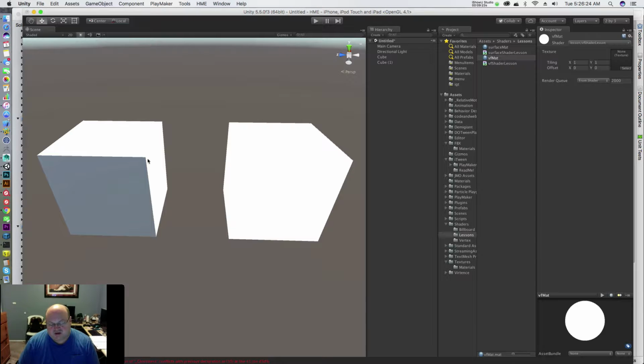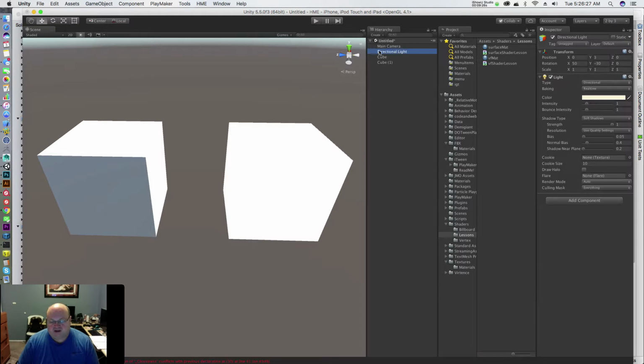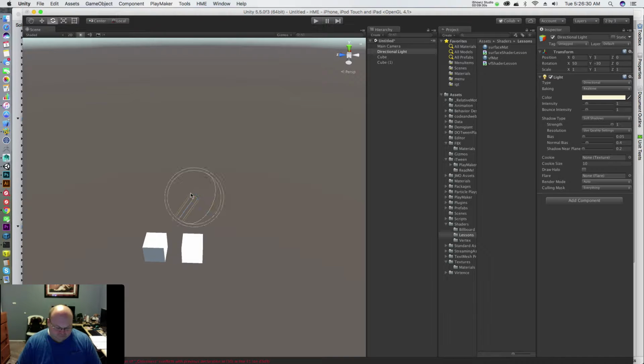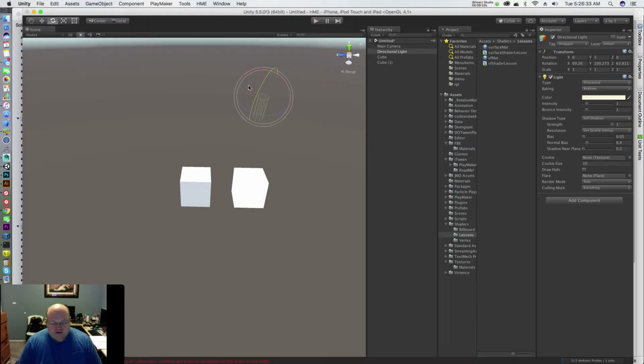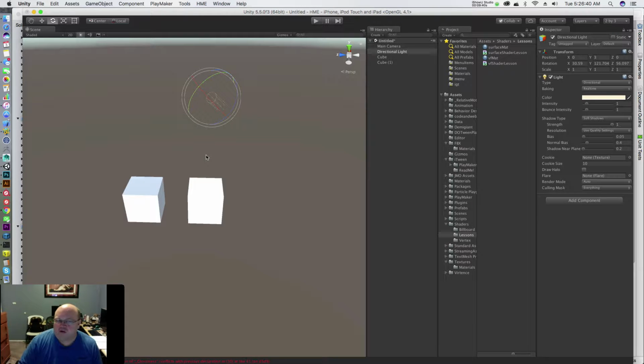The one that's the surface shader has got all this lighting working for us. If I move my light around, see, it's respecting it. And just to give you the quick and dirty about what's going on here, shaders are nothing more than color manipulators, okay? And lighting is really nothing more than intelligent light manipulation based on some light information. So what's happening inside of the shader isn't some magic voodoo. What is happening is there's math going on under the hood that's figuring out the direction of the light in comparison to the direction of the faces on the cube, and throwing out lighting information that is applied by color.